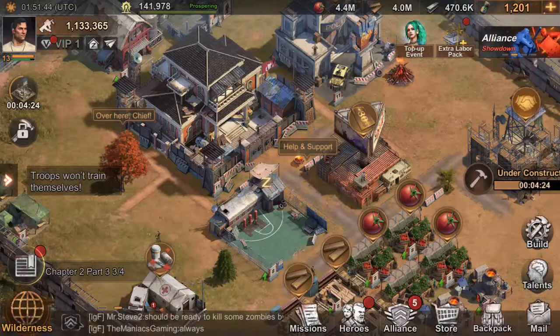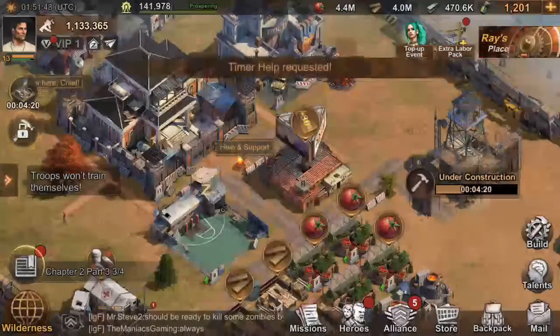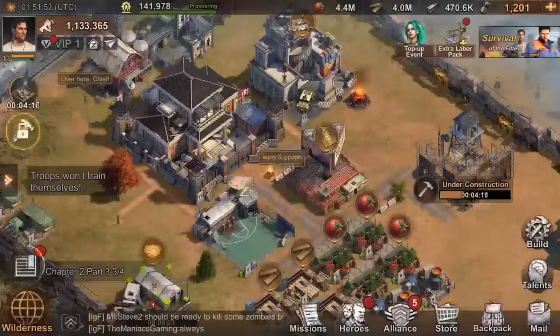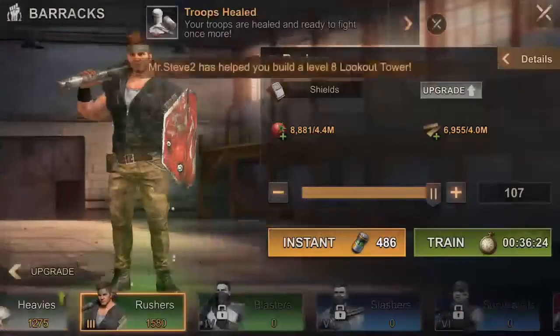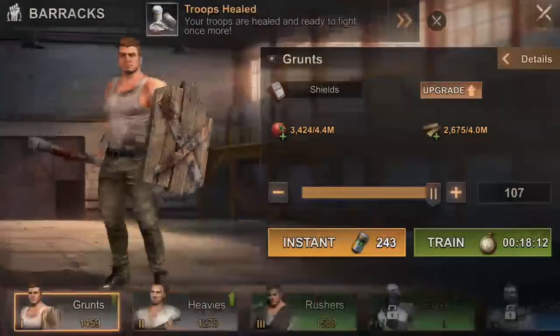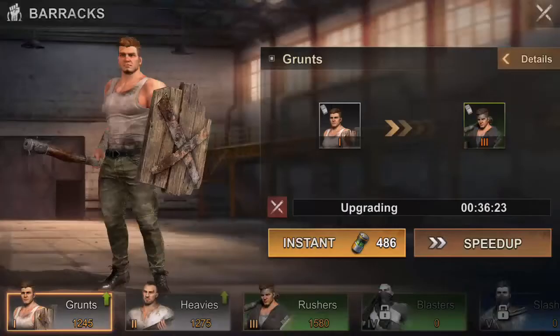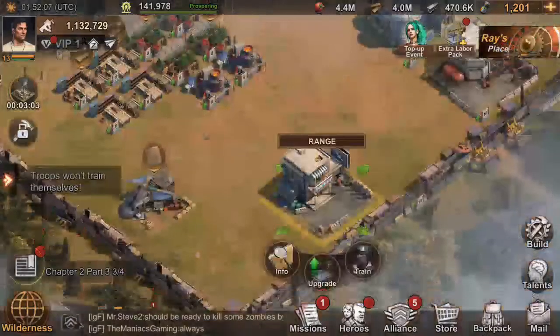And when we're ready for our next level, we can go for it. Oh, we got troops that need to be healed. Alright, let's go ahead, because I would really like to do this and get ahead of it while we can. We're going to go ahead and start upgrading all our troops that we can. See, 214 troops. That'll help in the long run.